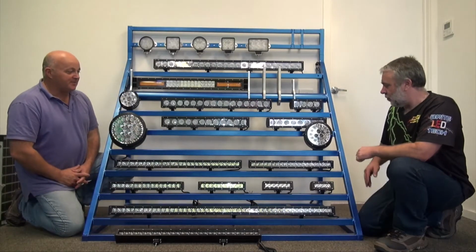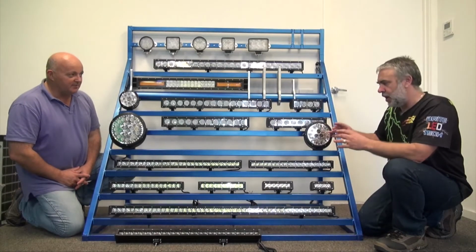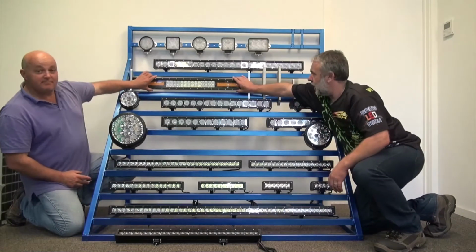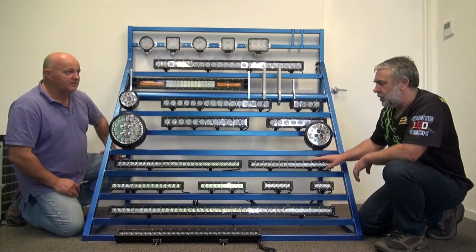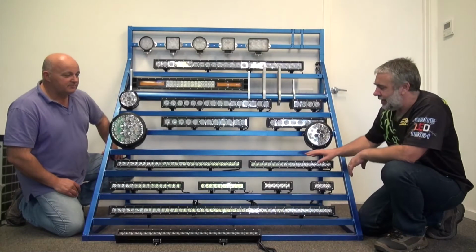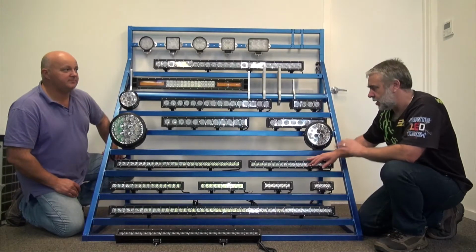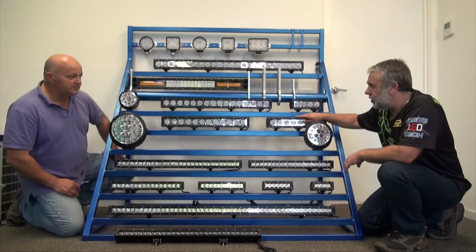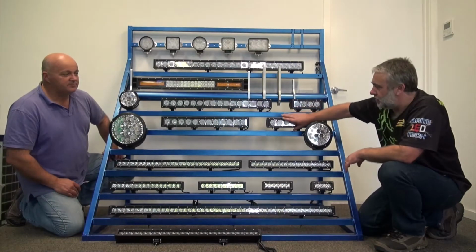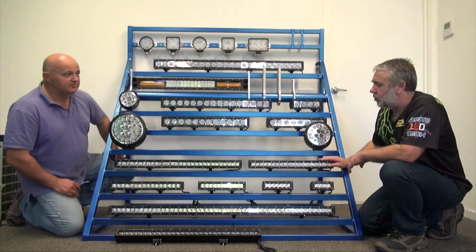Yeah, we have. What we've actually done is we've designed a 5-watt slim design. As we know, the other ones were like that big. Yep, they're the double rows. But we've slimmed those down. Some people wanted to fit them in tighter spots, so we've gone to a slim design. These use the USA Cree 5-watt LEDs, so they're a premium LED. And then we've got the 10-watt, also in a single row, but obviously a bit bigger, close to the size of the old double rows.